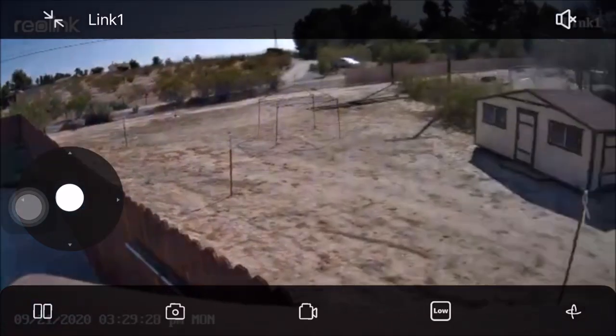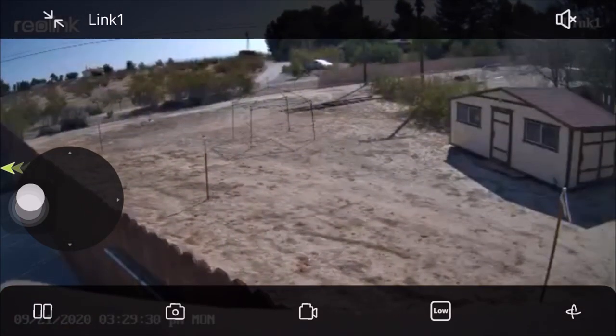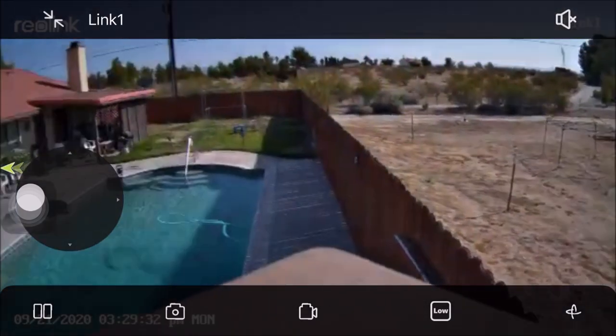Although it costs a lot more than your average Wi-Fi based security camera, I think it is worth every penny because of its versatility and because you don't have to give out any personal information, but just to create a password for the app.